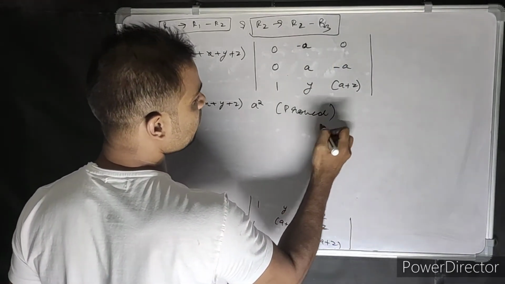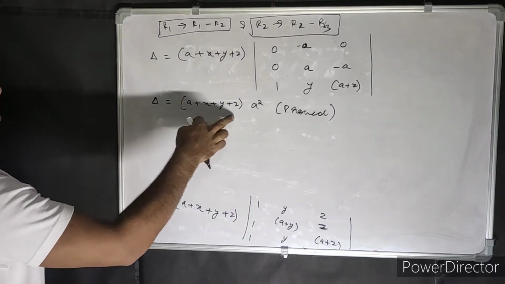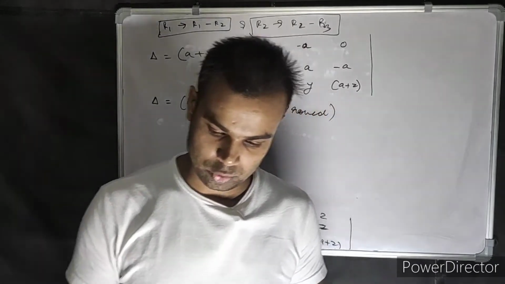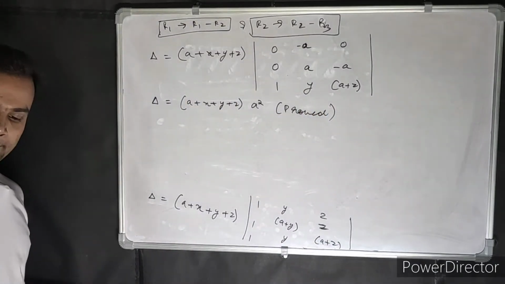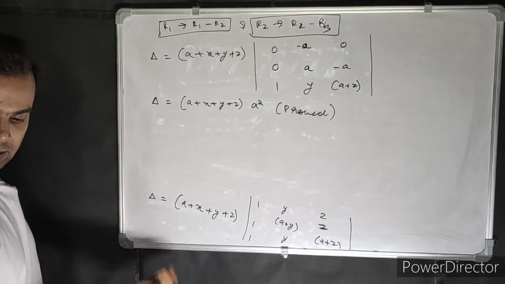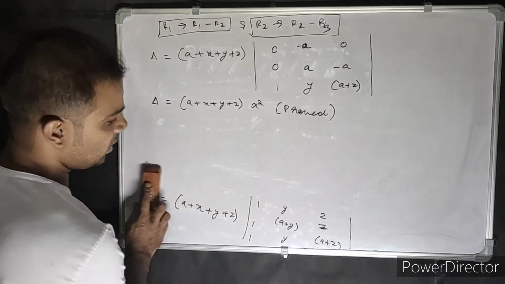I told you this is multiplied. You can write this a square here, or you can write it over here. It means the same thing. You have proved what you are supposed to prove. That's the answer, that's the proving. Let's go on to the next question, question number 14 part 3.